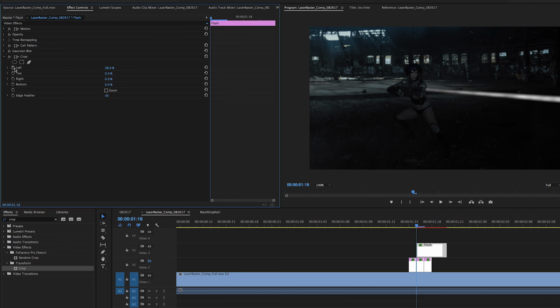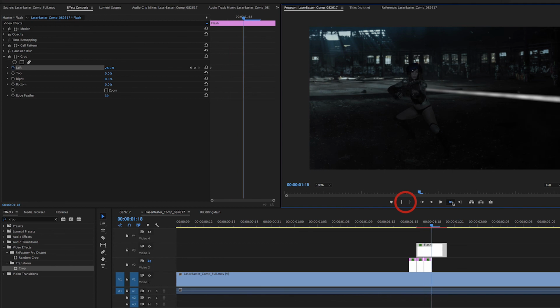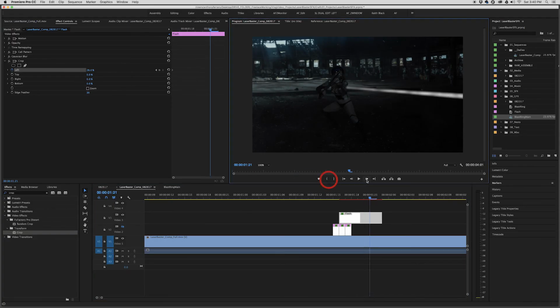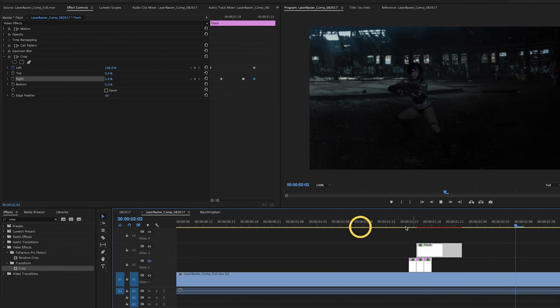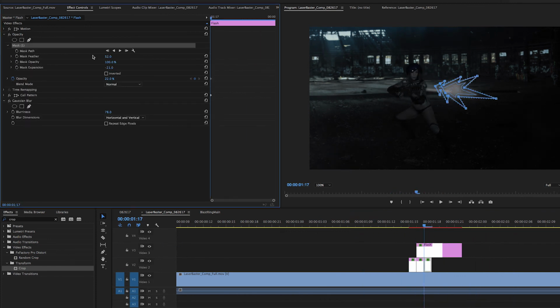So now we go back to the first frame. We set a keyframe, that's our in, and we should, again, adjust left or right depending on our direction. Then we're gonna go to our 12th frame or our 10th frame, our last frame, and create it out. So now we go back to the first frame, go ahead one frame, set our second keyframe. Now this will be the opposite. If we started with left, now we do the right, and then we bring it right up till we have this little dash here. And so now we play that back and forth and you see how the laser now shoots. And again, we're gonna tweak, adjust till it looks pleasing.